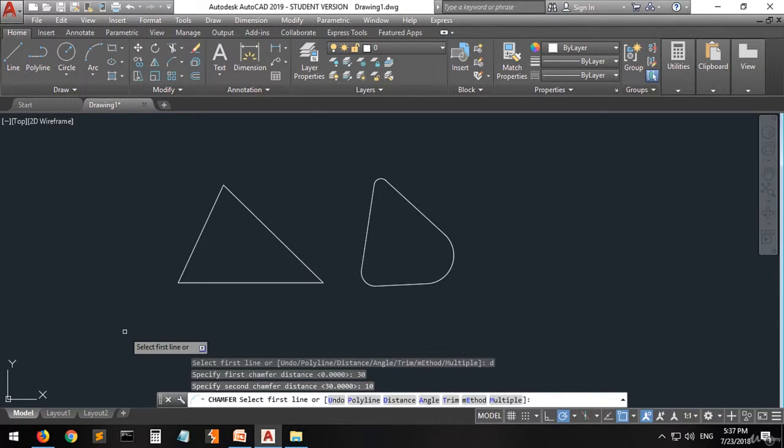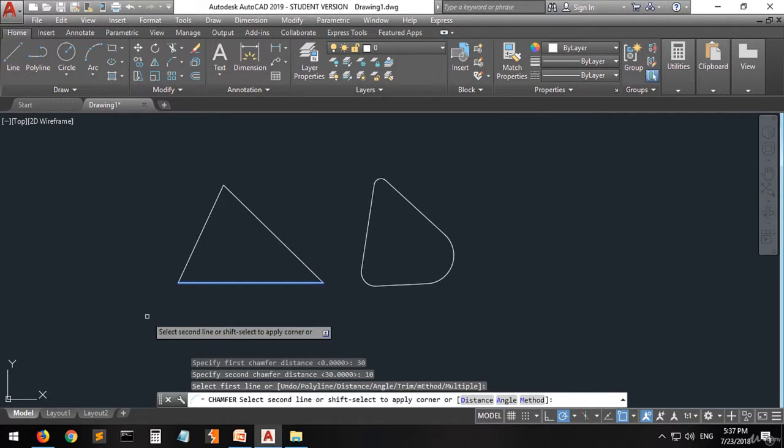Now you have to select the first line. We assume that this will be the first line, right? So click this one. Now they are telling you to select the second line, and we assume that this will be the second line. See, they are giving you a preview when you just move the mouse on this line.